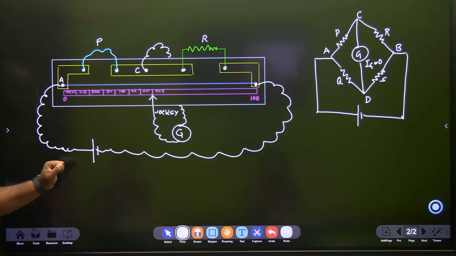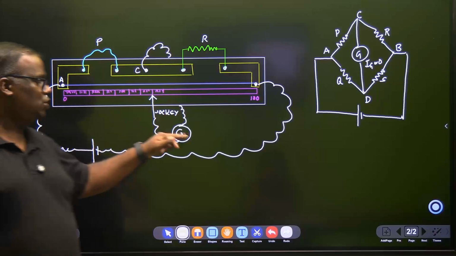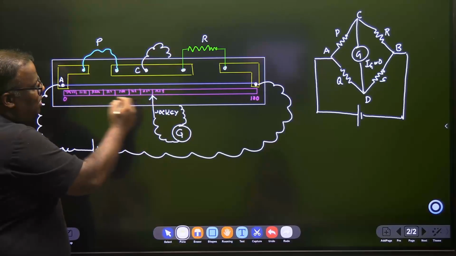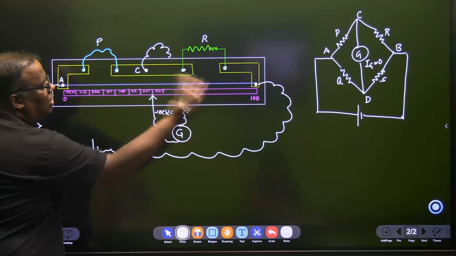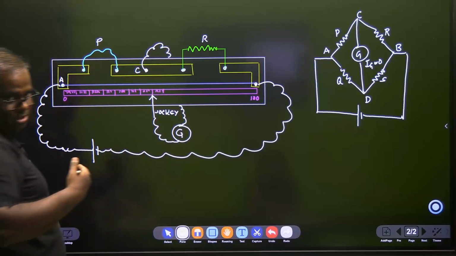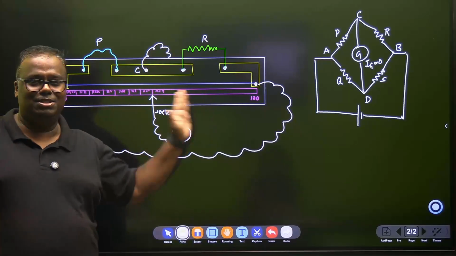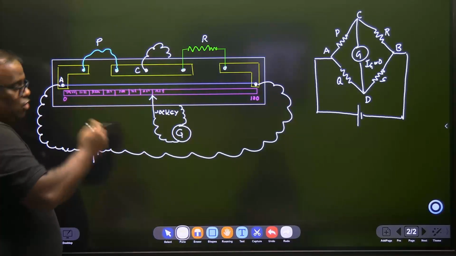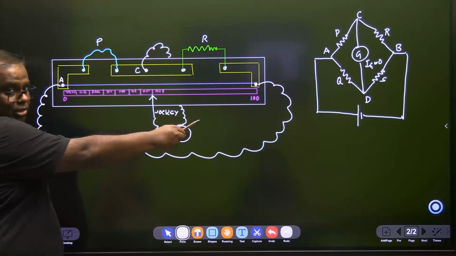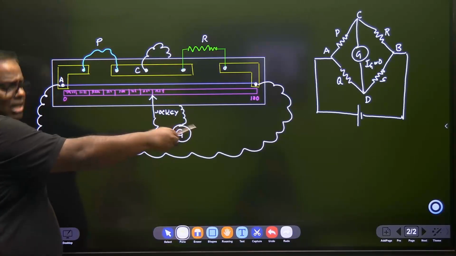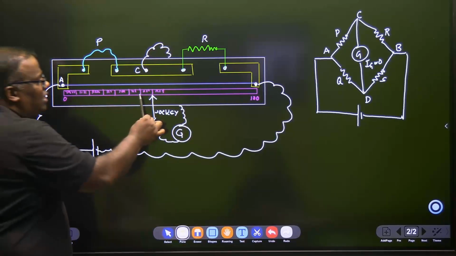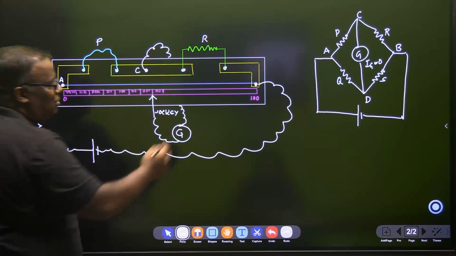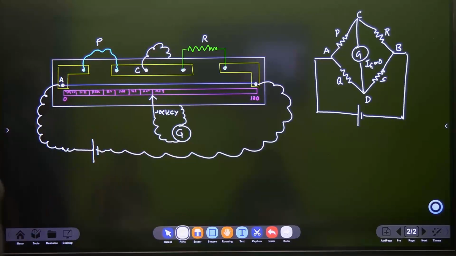Fine. Cell turned on, the galvanometer will be showing some reading, and you are free to slide your jockey. As you bring the jockey this side, you will see the galvanometer deflect maybe on that side or this side. If you take it this side, it will go the opposite way. Suppose if you keep the jockey on the extreme left, you may see the galvanometer either on the extreme left or the extreme right. Say the galvanometer is on the extreme right. When you put the jockey out here, you will see exactly opposite deflection.